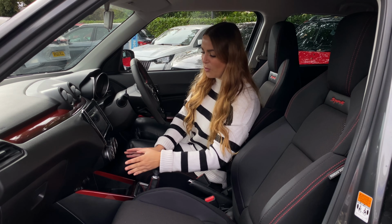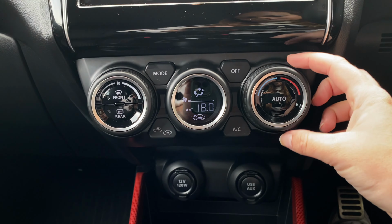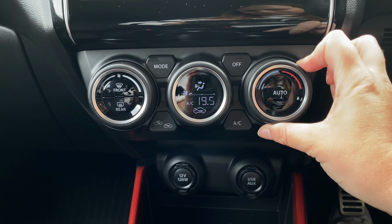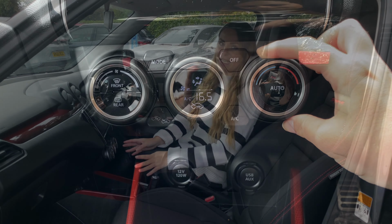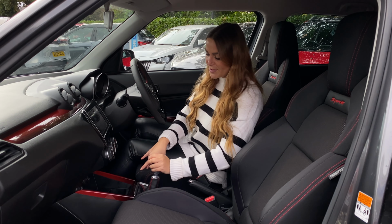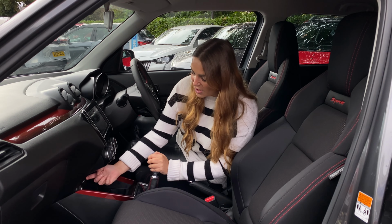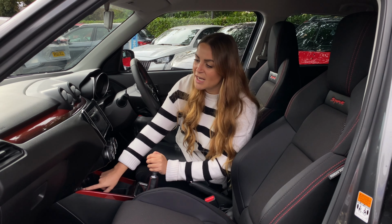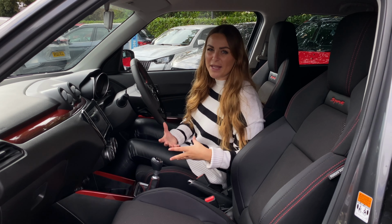You've still got physical climate control dials, and I think personally these are a real highlight. They feel very good quality. They're really actually very nice to use and very simply laid out once again. And just below that, you've got some storage, some cup holders, a USB charger, and you've also got your 12-volt port. In terms of storage, perhaps this is where the Swift could be a little bit better equipped.